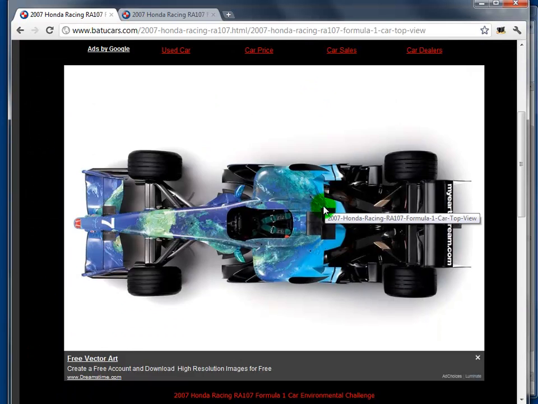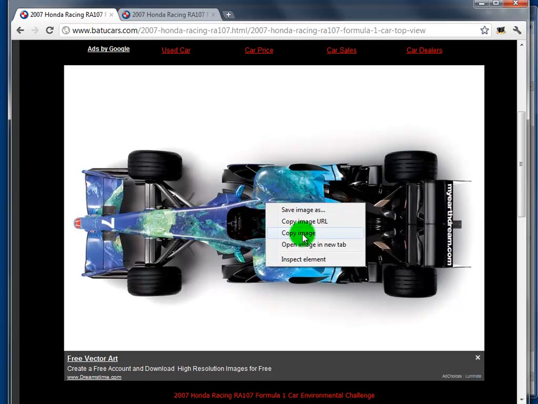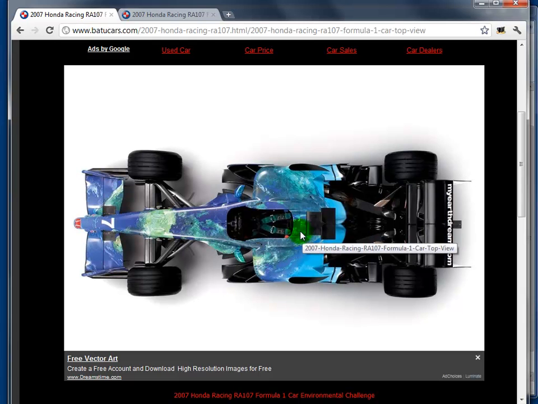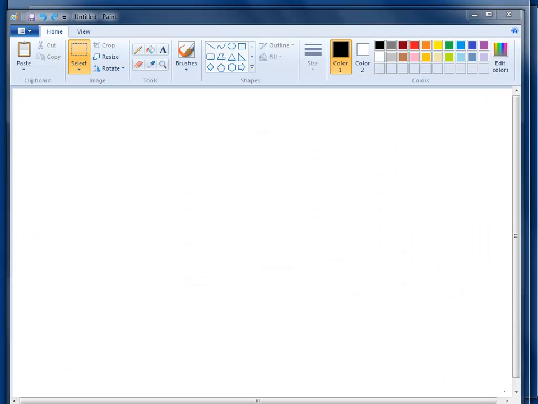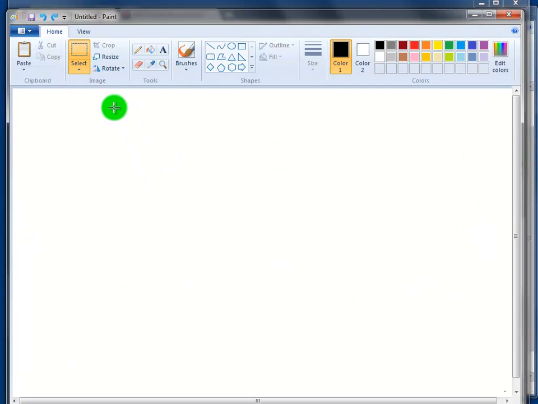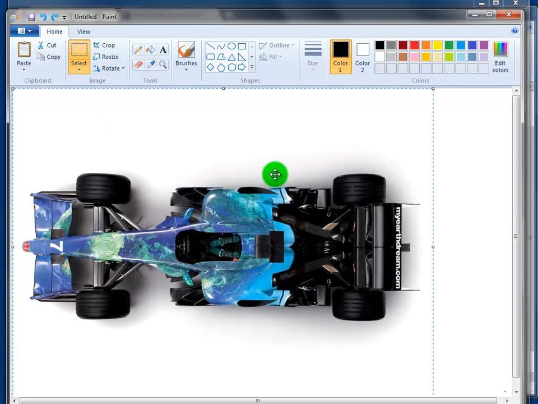And when you've got your picture, right click, copy the image, and then open up Windows Paint. You'll find it in the accessories folder, and then paste in the image.